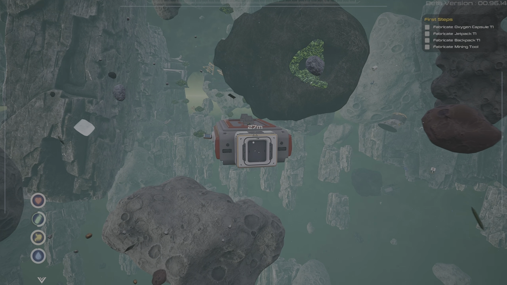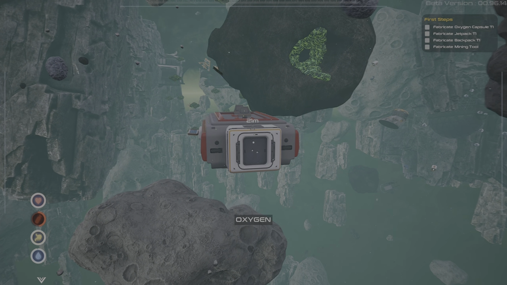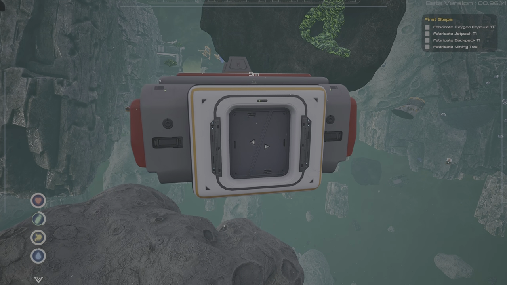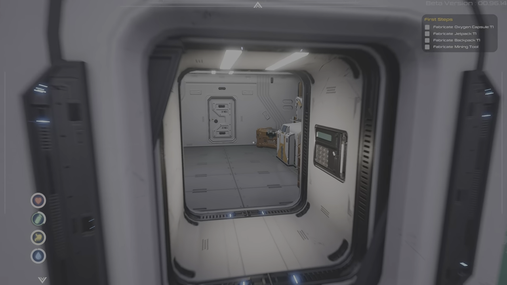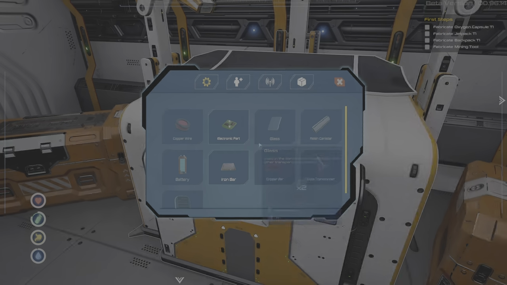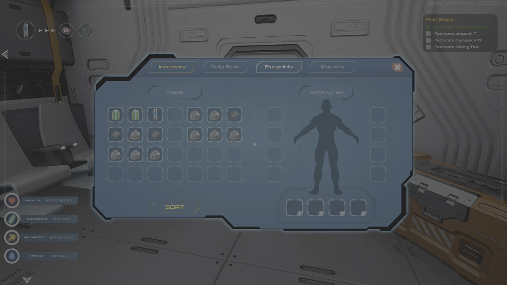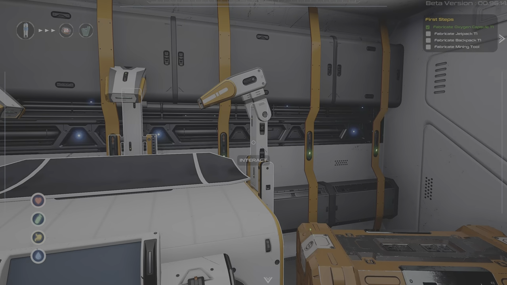I can't remember the stuff we need for the jetpack, so we'll just go in and check that, because it will be nice to get this oxygen tank going. Okay. Yes. So the way this works is you just press tab to enter inventory, then you click and drag and put it over here on your character. And now we have a bit more oxygen. Good. Next point, jetpack.